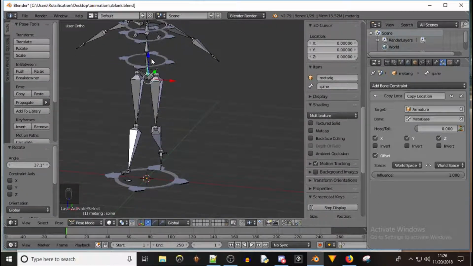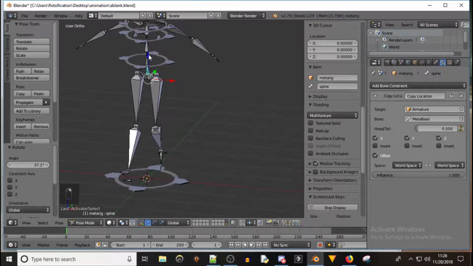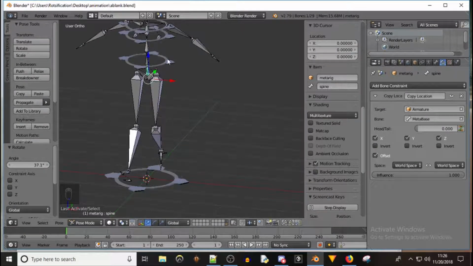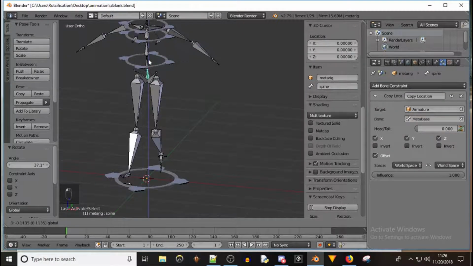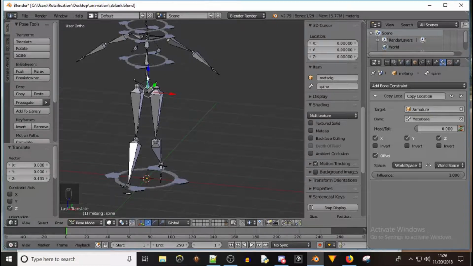But then if I grab this one, I can't actually, partly because I don't have any inverse kinematics set up. But you want to be able to grab one of these bones, move the character, and the IK bones would stay in place, basically causing your character to automatically squat. So you could make your character squat.